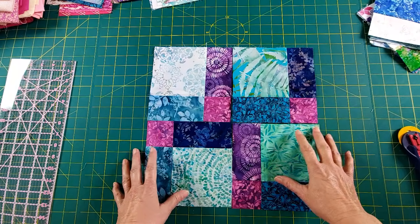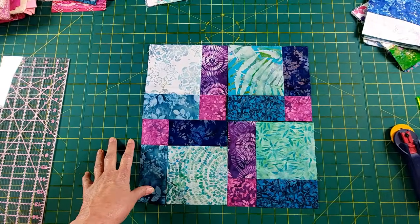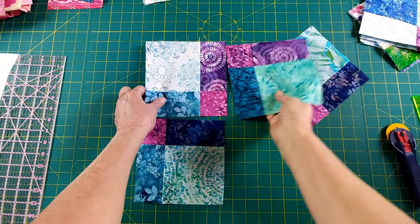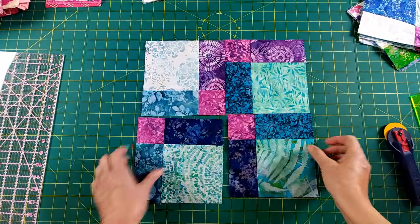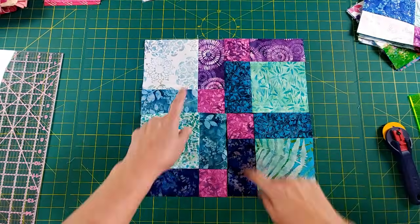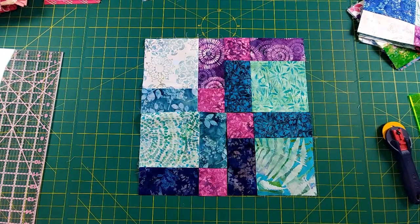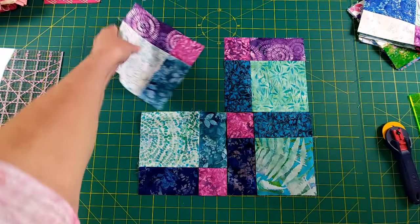So if you do all your blocks the same way, then you're going to have that repeat, and it's going to look awesome throughout. Now, let's see. There are a couple other ways to do this. We can turn it that way, and we can put this one here and this one here. And, you know, that's fun because you're playing with this vertical. You're going to have this vertical throughout the quilt. And you can also do it so that they meet.